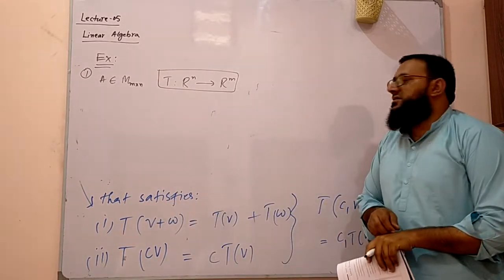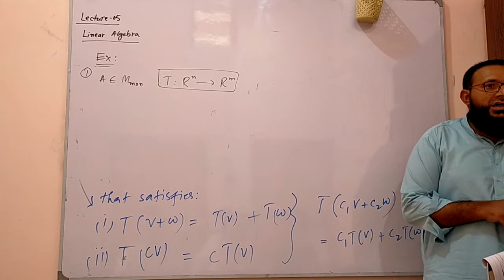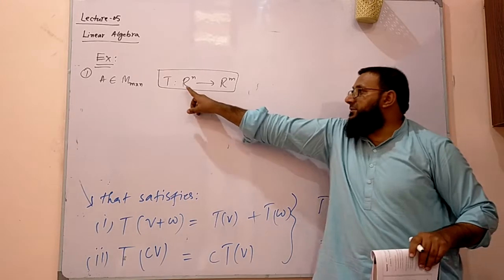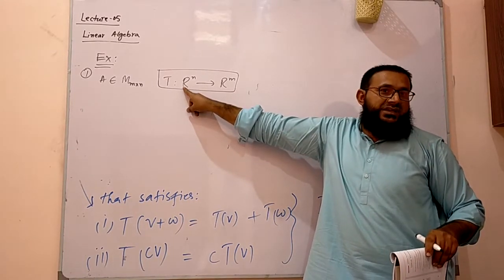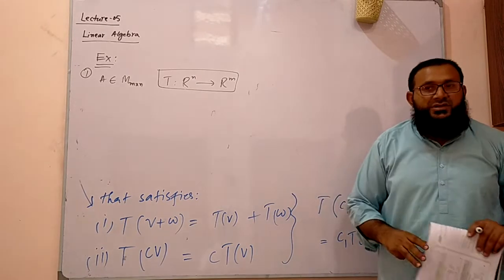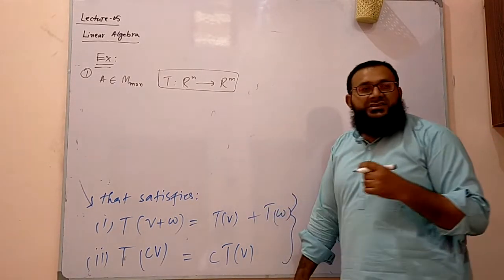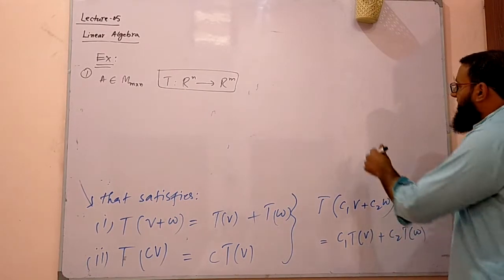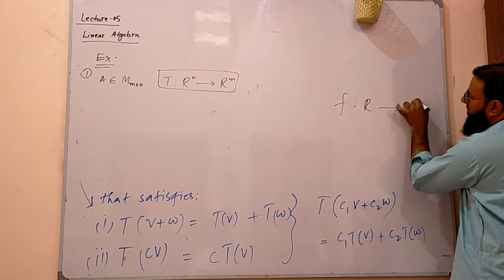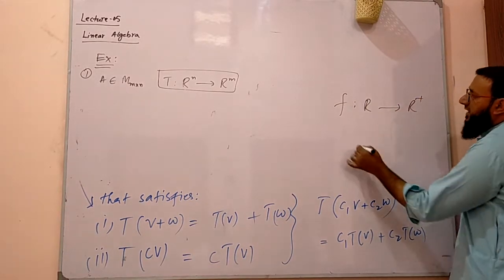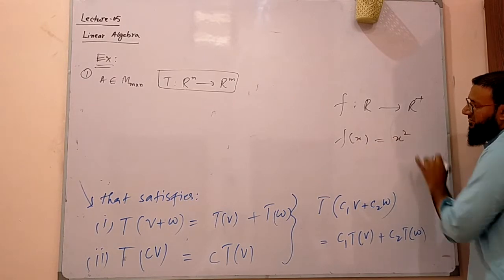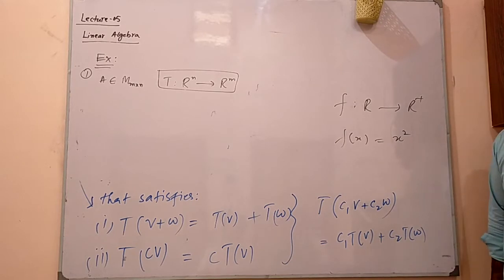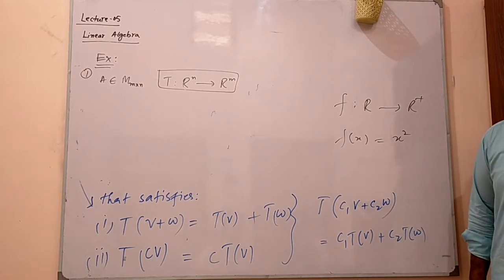One thing is that when you define a map, you always say where your map starts and where it ends. So what is the start of your map? You pick an n-dimensional vector and you send it to some n-dimensional vector. And then what is the formula that relates Rn to Rn? Whenever you define a function, say your function goes from R to R plus, then you define what the formula is. So you say f of x is equal to x square. So these are two ingredients to define a map. Otherwise your map is not defined properly.